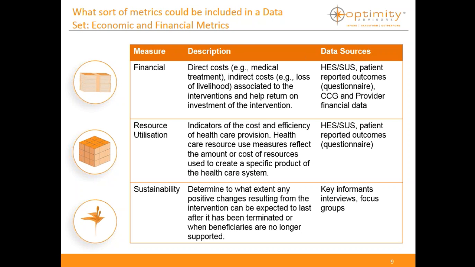And thirdly, we could be looking at the impact of sustainability. This is more of a qualitative aspect, and we might be interested in understanding to what extent any positive changes that have come about as a result of the new model of care or intervention could be expected to last, or is it likely to end as soon as the interest and the initial investment has passed away? Here we may be interested in using focus groups or interviews to try and understand whether or not, for example, there are network partnerships and integration arrangements in place, whether there's adequate knowledge transfer, and whether or not appropriate infrastructure arrangements, such as governance and management or organisational development and design arrangements, have been put in place.